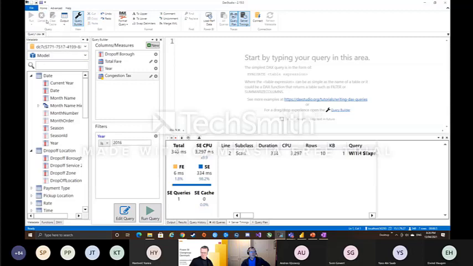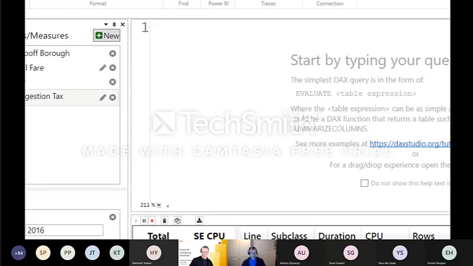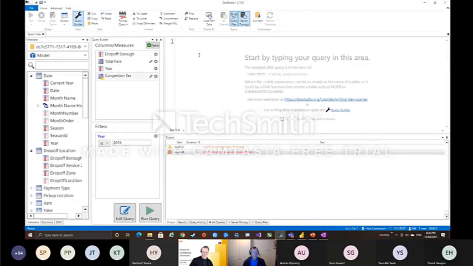Oh, I think something's still running. Let's cancel that. For some reason it's telling me it's disabled because it thinks the query is running, but it's not.